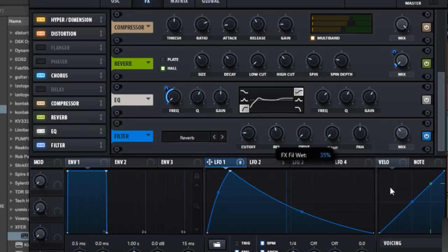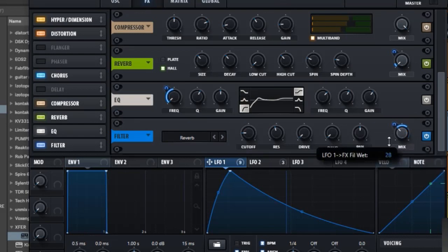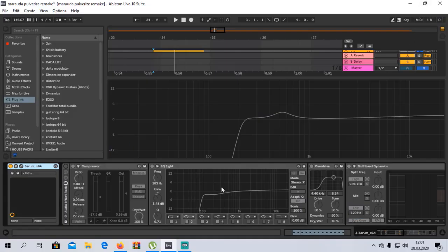I feel like I'm that doctor from Powerpuff Girls that made them, you know. Now LFO on the mix, and it's gonna be on 41. Fantastic. And that's pretty much all you have to do in Serum. So this is what you should have now.